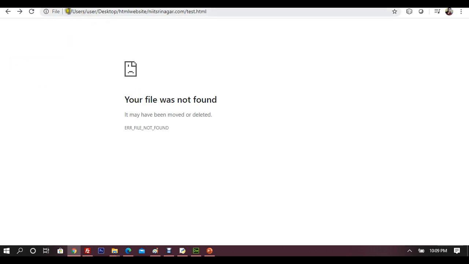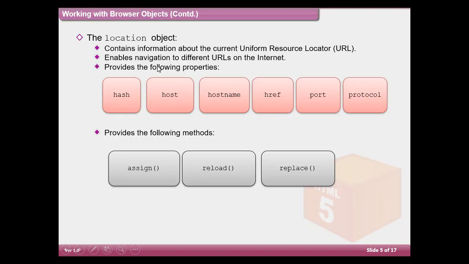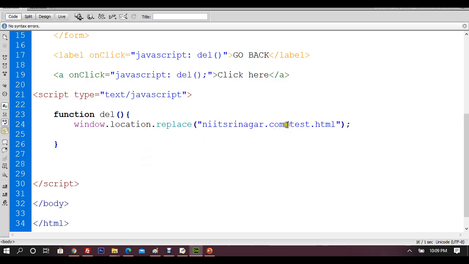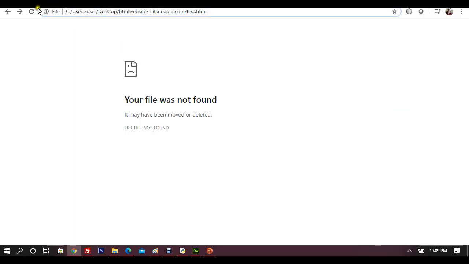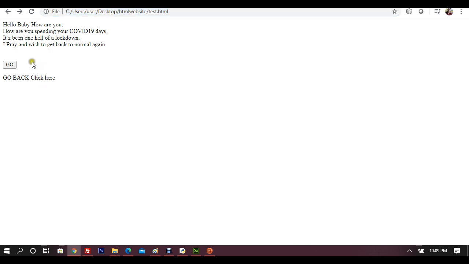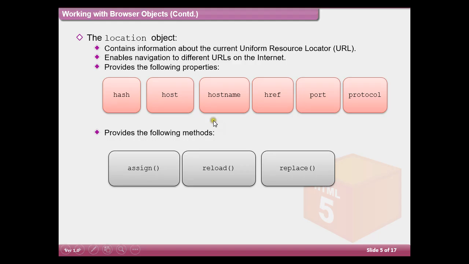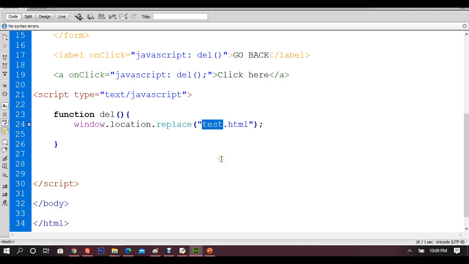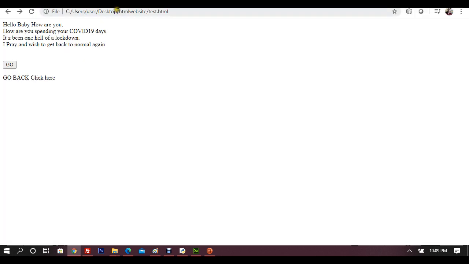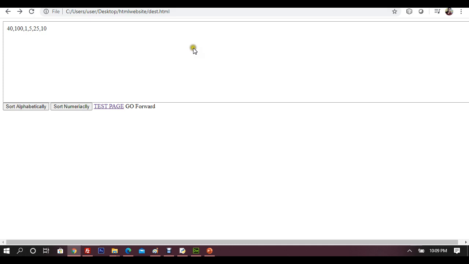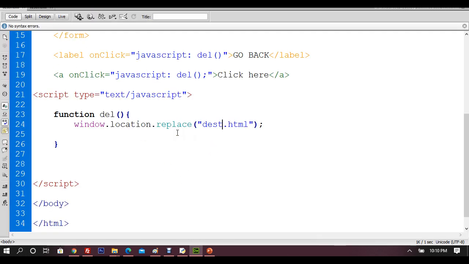Right? So you can clearly see user HTTP website, and now you can clearly see where you want to go after HTML. Now I can even say, let's say I want to replace my current document with test.html. Let's not have the URL. I want to replace my current document with a new document. Okay, I'm giving the same name, so let me try test.html. Let's refresh and click go. Now you can see that it's basically replacing the document. The current document has been replaced.